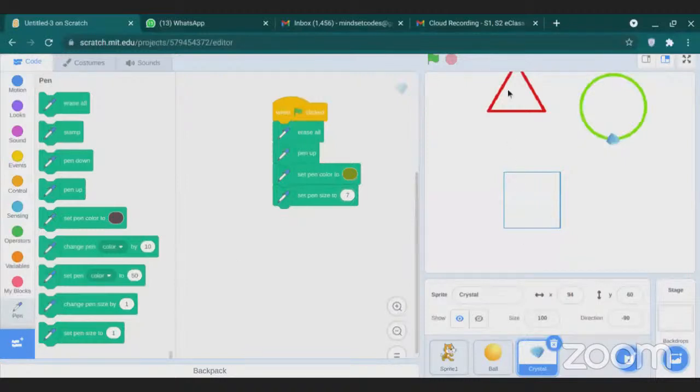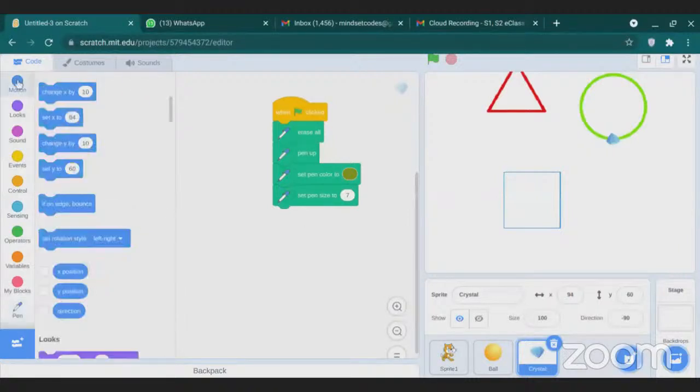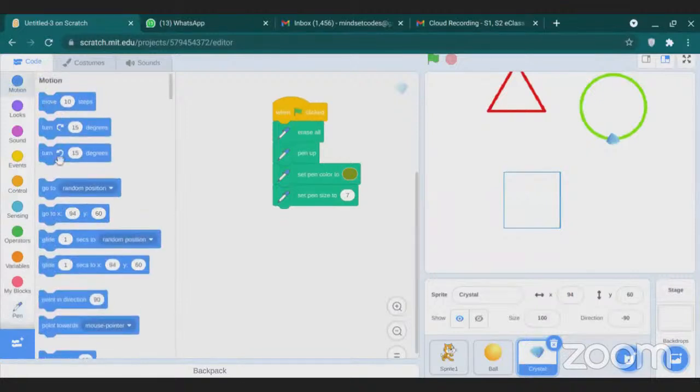This one looks like it was drawn by an art pencil, and this one will mostly look like it was drawn by a marker. So we have finished setting the pen size, and then we go to motion and point in direction -90.